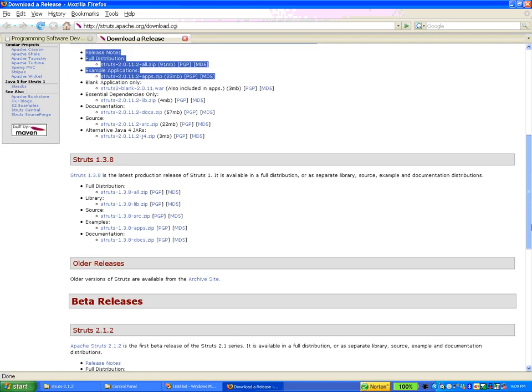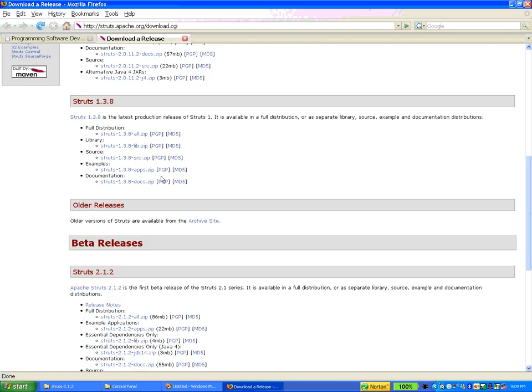And this is the struts1 framework, and struts 1.3.8 is the latest release for the struts1 framework. If you download this full distribution under the apps directory, you will get all the struts examples and also the struts blank example, or you can also download these examples and take it from there. I have already downloaded, so I will be taking it from there.